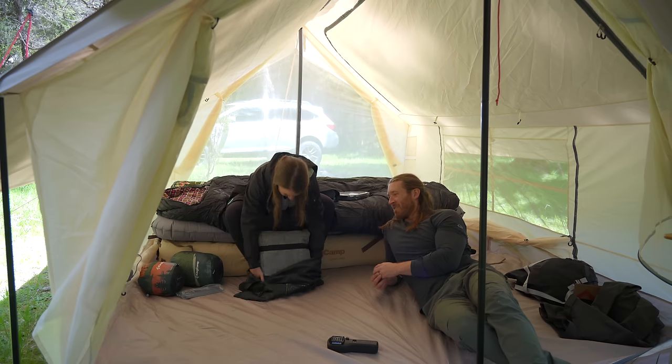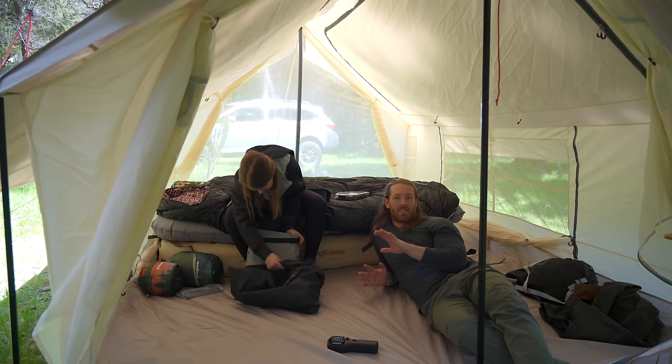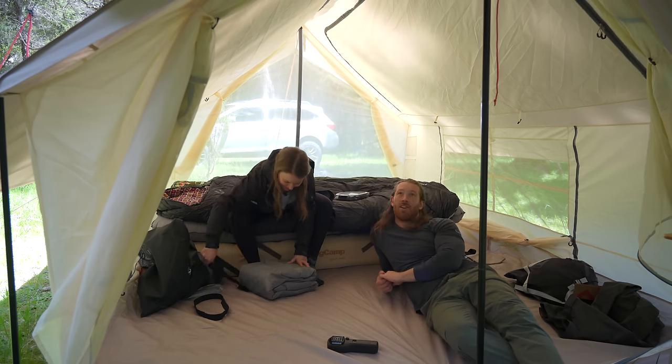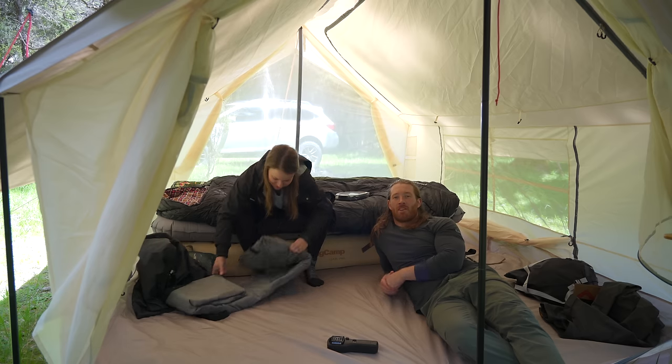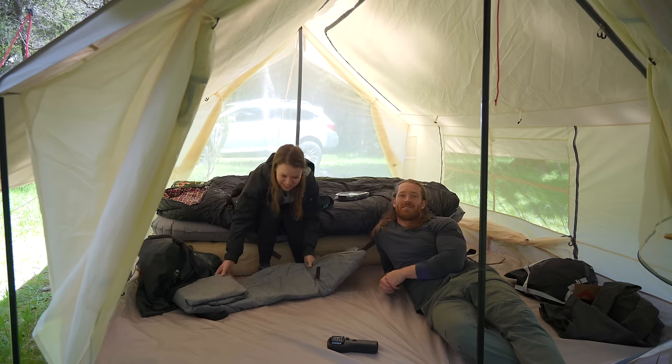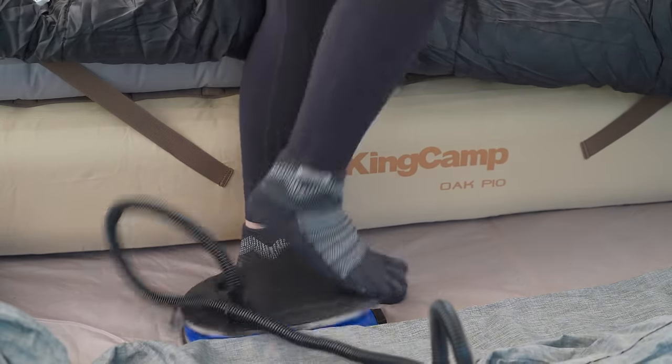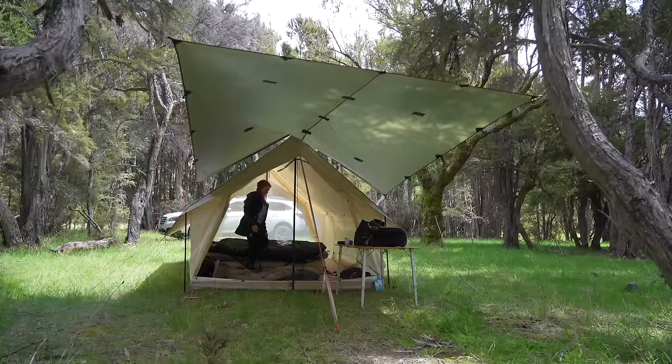So we're gonna set our sofa up, get everything else established, then get a cup of coffee on, and I'm gonna make a little fire and cook my lunch. But this is quite the unique setup for us. I'm so excited. It's pretty cool. This is a beautiful spot as well. There's light coming through the trees. You hear the river and the birds, it's amazing.